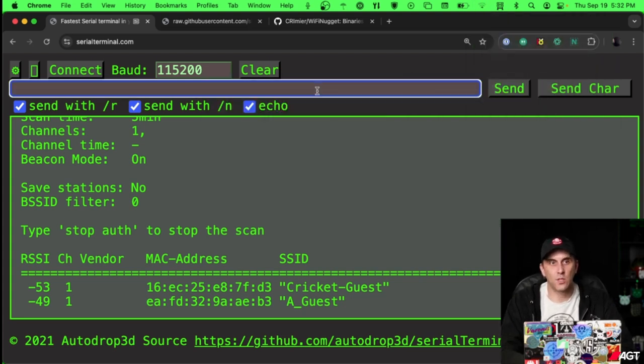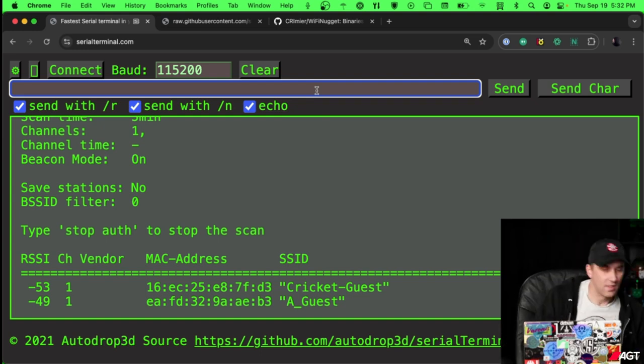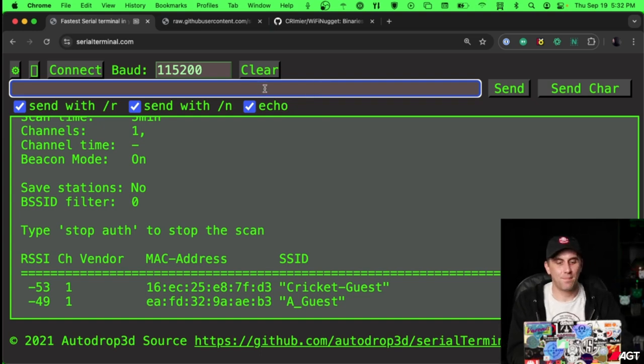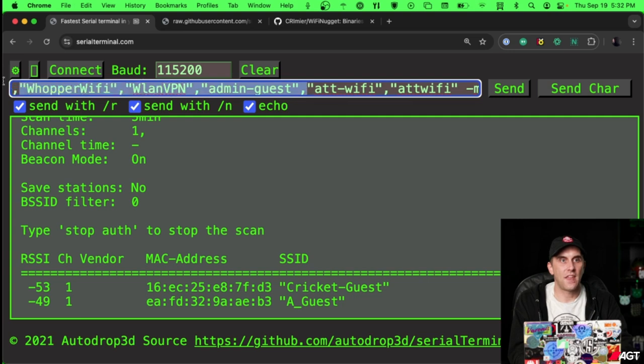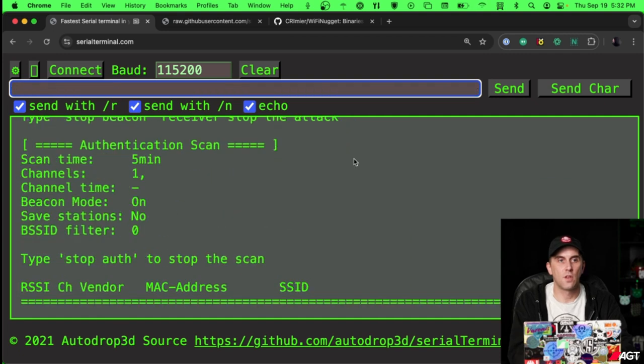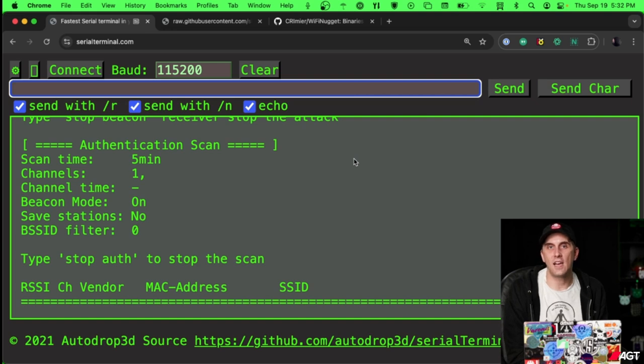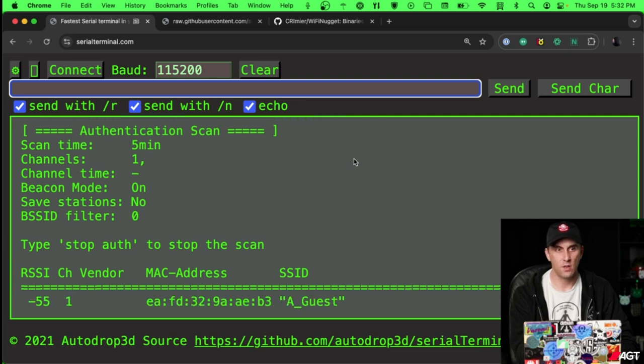Nothing's going to happen, but it will make an attempt, and then it should alert me on the other end if there's an attempt. So if this doesn't work, we can always paste in the command and then only select a couple of them. Let's say I want to remove some of these all the way to here to improve the results. That should make it a bit more targeted. Sometimes by reducing the number of access points that we're creating, we're actually improving how this beacon swarm attack will function. So here, just to check, I'm going to attempt to connect to one of them. Yep, and instantly I can see a guest attempted to connect.